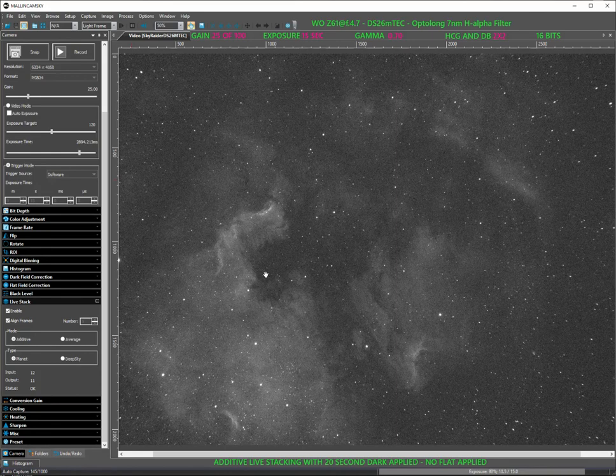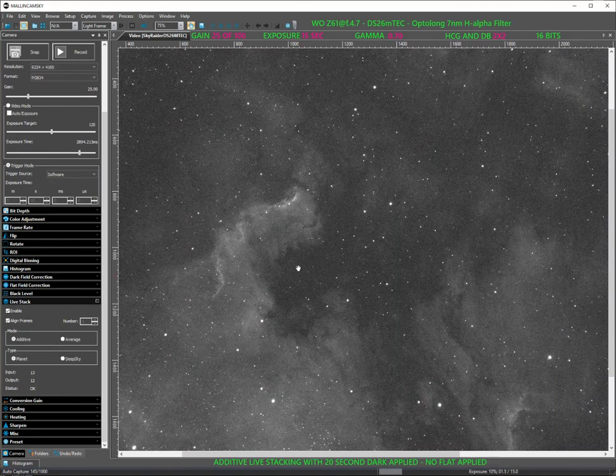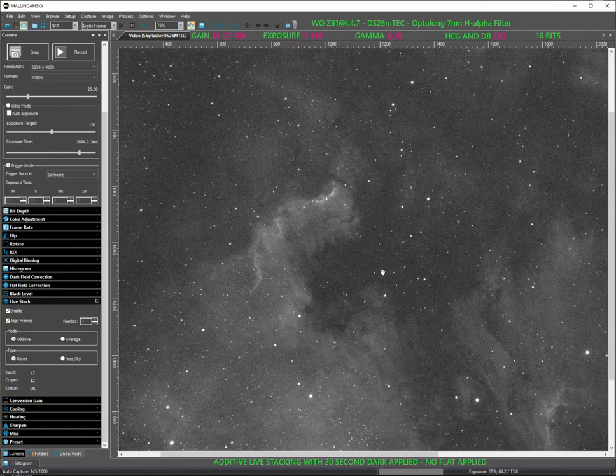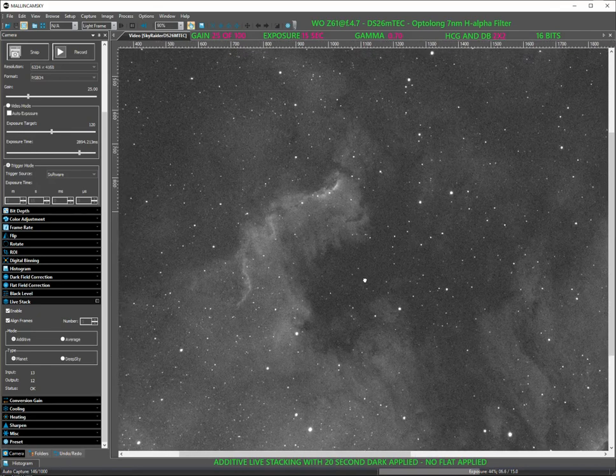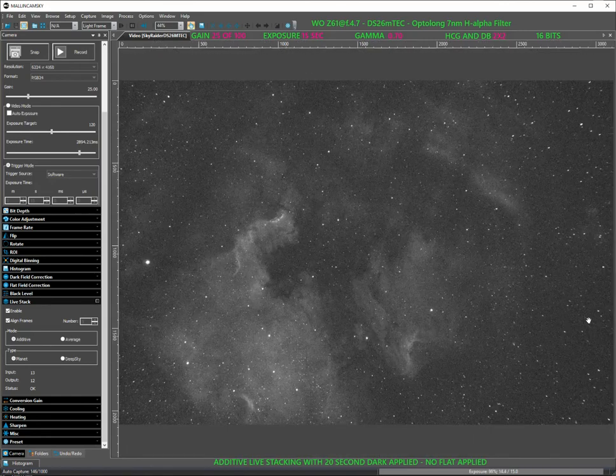There's a lot of structure in around the wall. Okay, that star that's just to the left of Mexico is magnitude 3.7, so it's a fairly bright star.